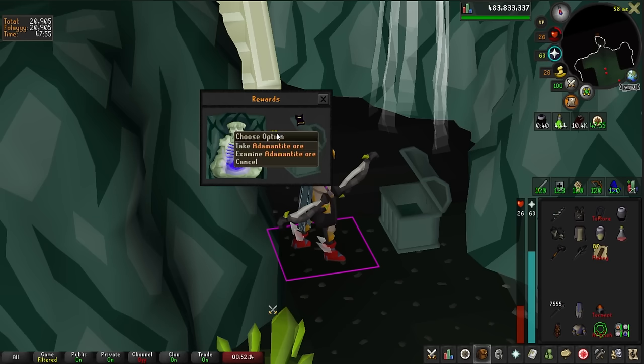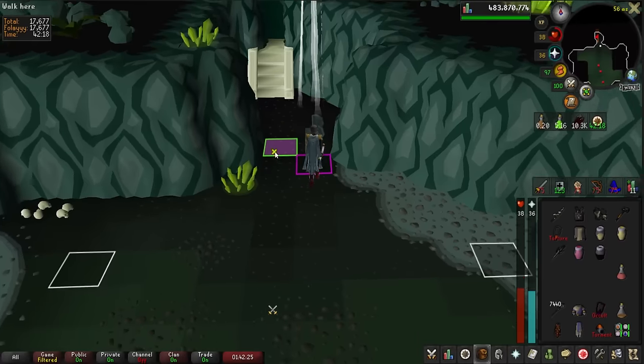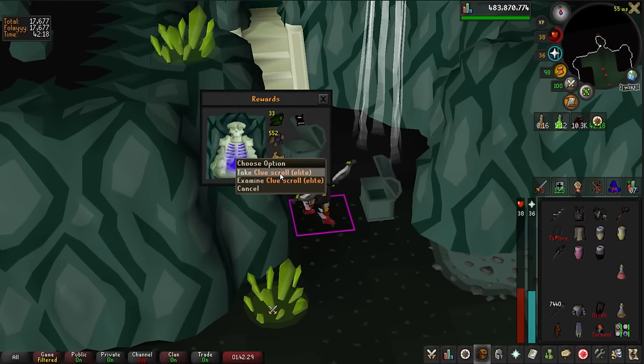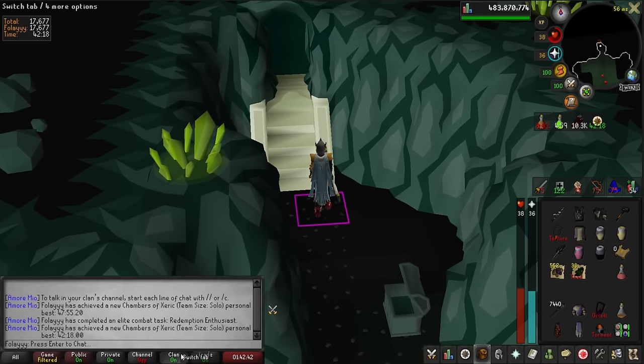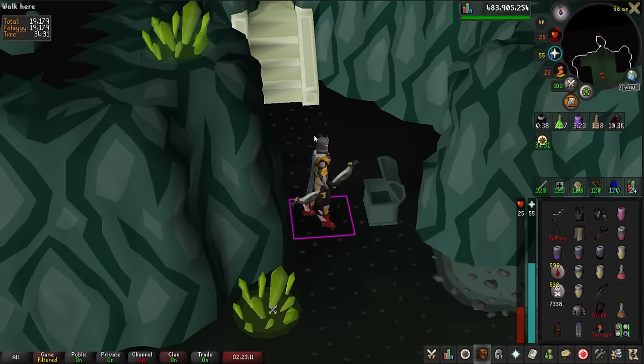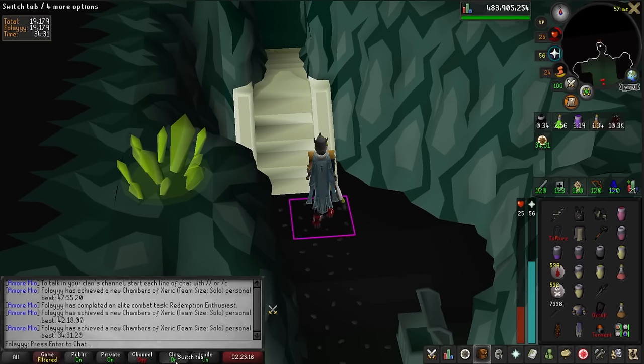Get some mahogany planks and some adamant ore. Another white light. Okay. Oh, we got an elite clue scroll. I forget you can get these from here. That's a new PB too. We beat our PB by over 5 minutes. Blood runes and death runes. We like to see that. And a 34-31, actually. Beat our PB by 8 minutes.